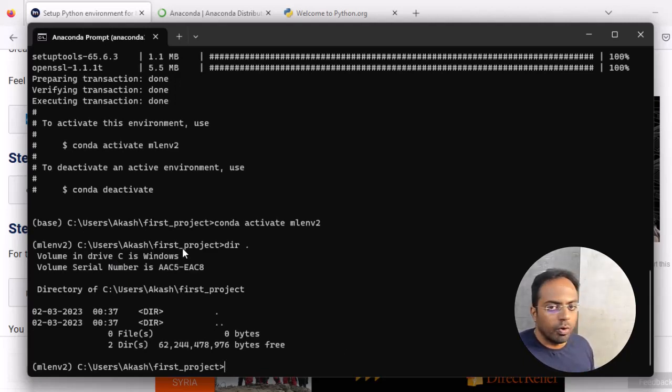We don't care about where it gets installed. Everything is handled by Conda. I'm not really bothered about it. What I'm really concerned about is that this particular environment has all the packages that we just installed, and that this specific version of Python is associated with this particular environment. Now it's time to install the packages.